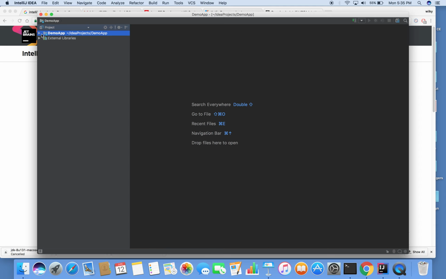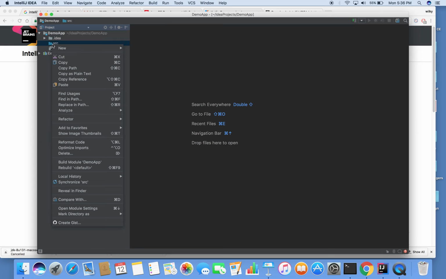Now you can see on the very left hand side it's a demo app. It has created this .idea folder. It contains libraries, XML files, modules. We will discuss these in the later chapters. As of now, focus on this src folder. This is a source folder. It contains all the source files in it.